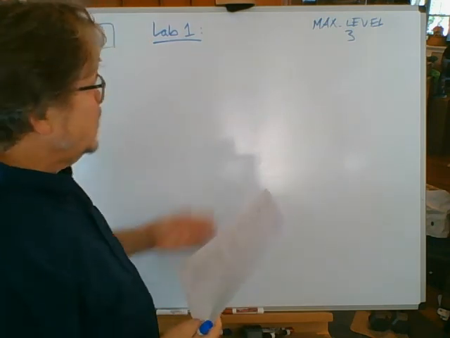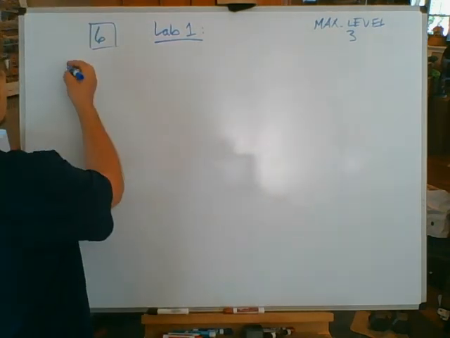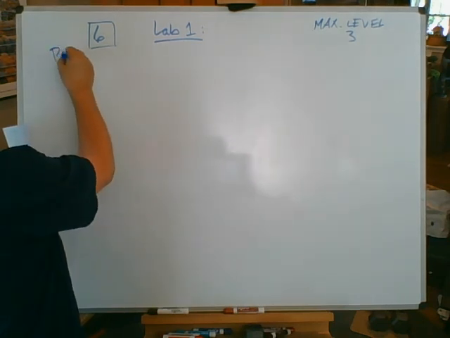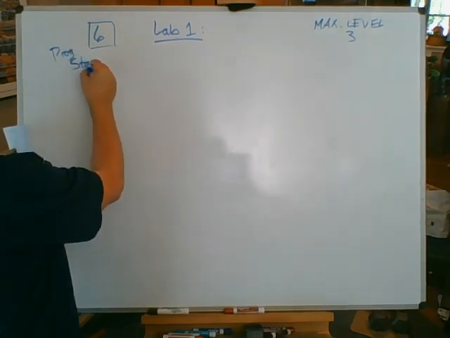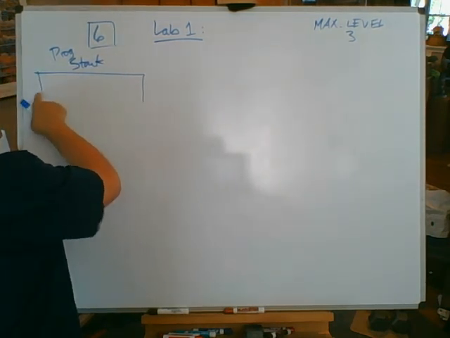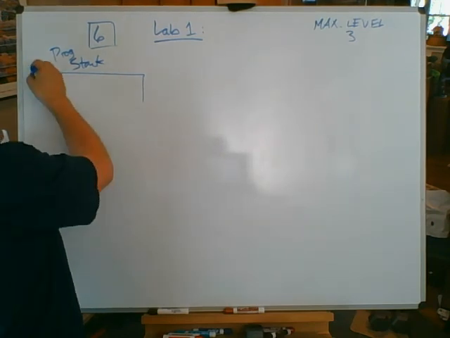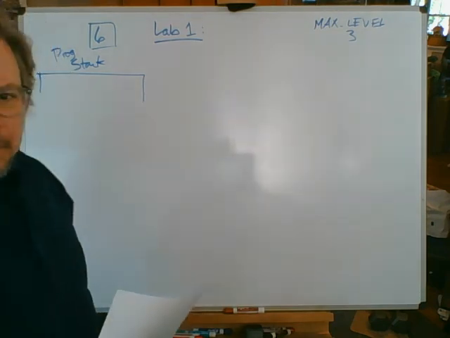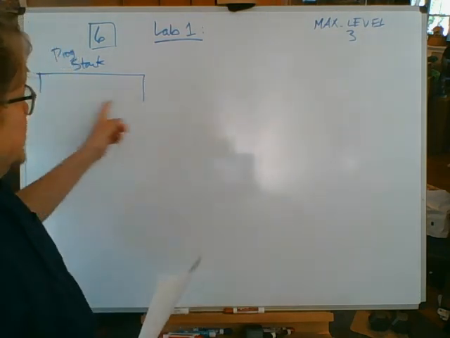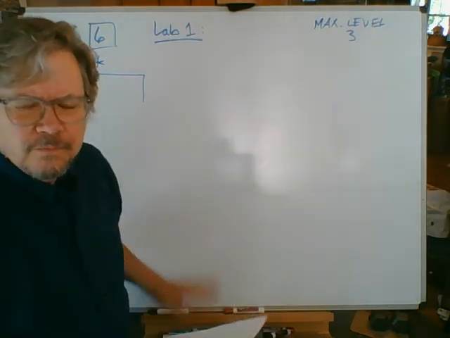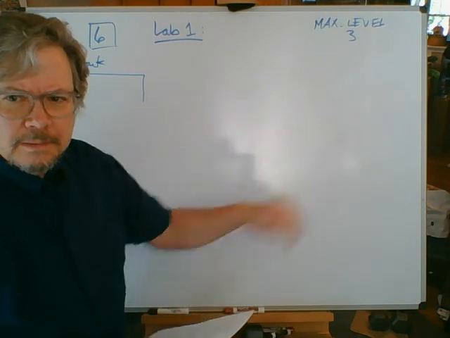Okay, max level is, why did I put it way over there when we know the whole reason we're here is we're going to have the program stack, abbreviated prog stack. It's not much of an abbreviation, is it? The prog stack is going to be over here, and it's going to grow and grow and grow, and there's no point in putting it off. Why don't I put max level over here? Well, max level is not over here. Max level is in the initialized data segment, far, far away from the program stack.